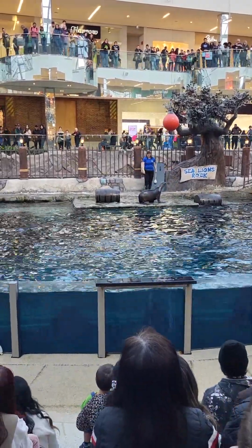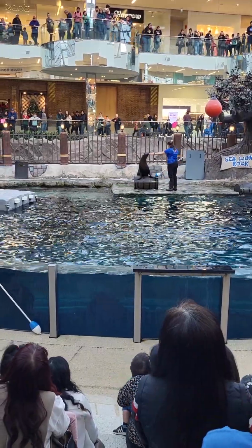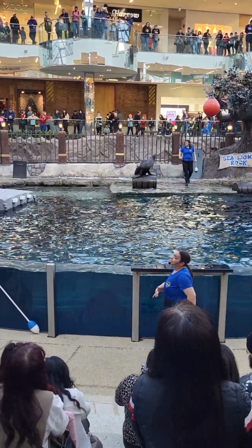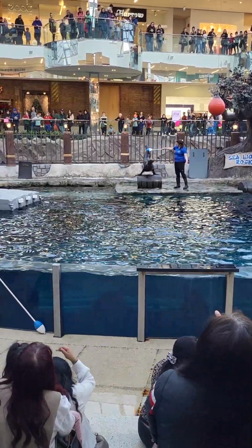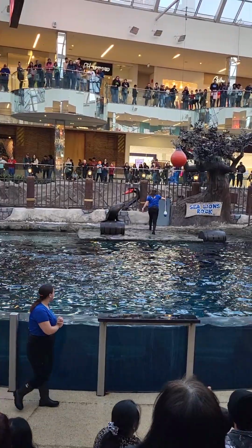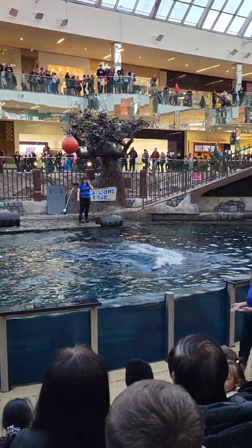You can see that we use target poles to train pretty much all of the different behaviors that you see our sea lions doing here every day. Pretty much everything we've done was trained using a target pole. So we train them to touch different parts of their bodies to it, to move in certain ways, and that way, just like that, we're able to make them do some really cool things with these target poles.